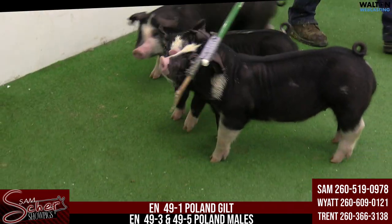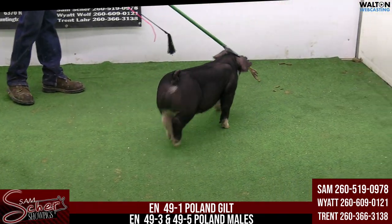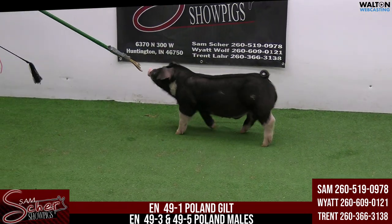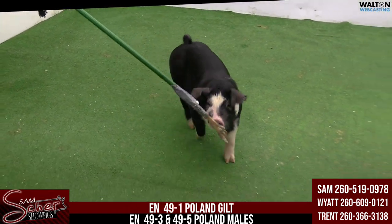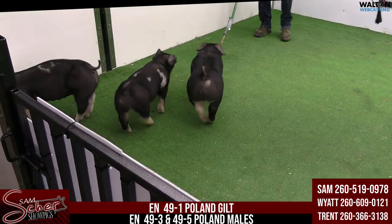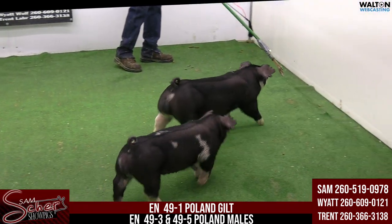Then you've got the bulk, stout, rugged, robust, opened-up big hog of the three. This one will feed early and feed often to continue to do some things if you want to jackpot, but you can manage this one extremely well because he's pliable in his muscle. You can manipulate how you want to go about your business and show that one all the way through. High quality, big, stout, rugged — a big hog there for sure.